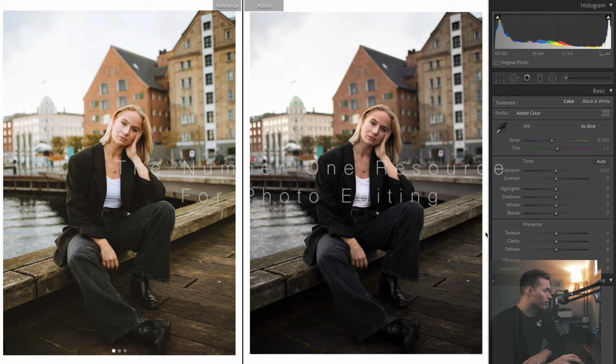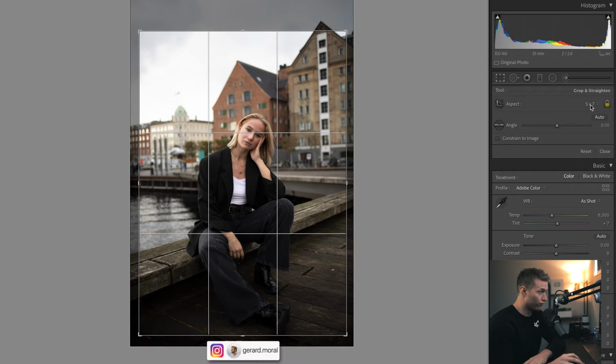Right, so let's crack into this tutorial. I'll show you the cropping that I've already done. If I click here, we don't have 4x5, which is what we usually do, but we've got 5x7 and that's just a bit taller. So that's all we did. We punched in a bit to probably just fill the frame with the subject a bit more.